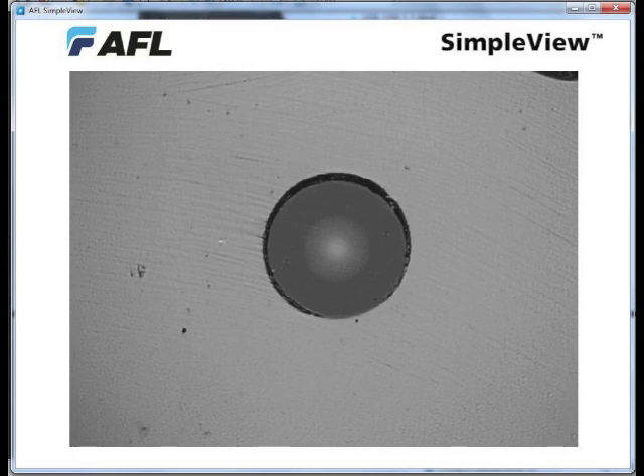The microscope also allows us to determine how well connectors have been terminated. We have here three separate patch cords, and all of them show problems. If you look at this one, you can see there are scratches on the ferrule. The fiber itself is polished fairly well, but the fiber is very much smaller than the hole in the ferrule by a good 10 microns, and it's offset all the way to one side of the hole. This is one of the reasons we always tell people when terminating connectors to rotate the connector as you insert the fiber through the adhesive, as it will float the fiber into the center of the hole, preventing problems like you see here.